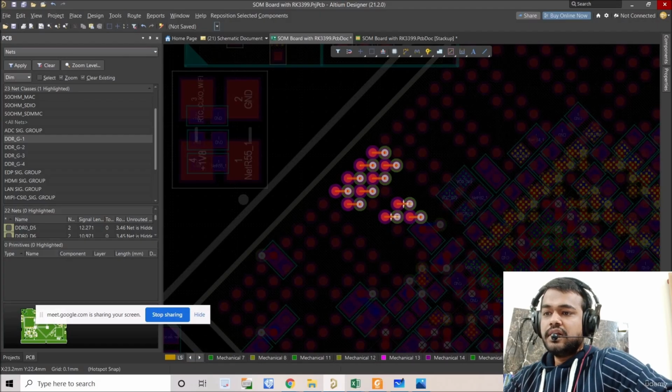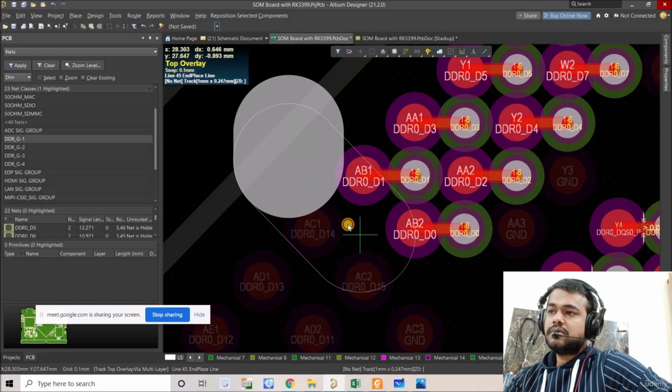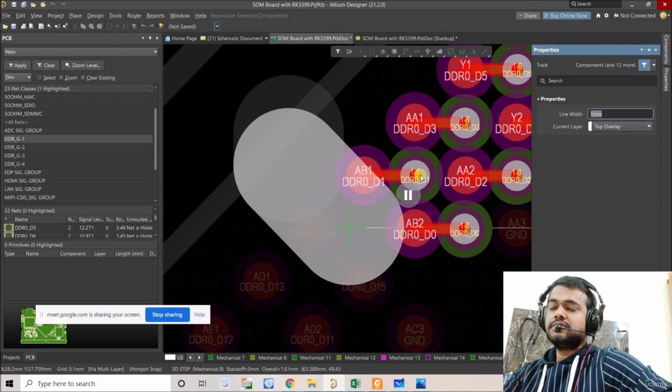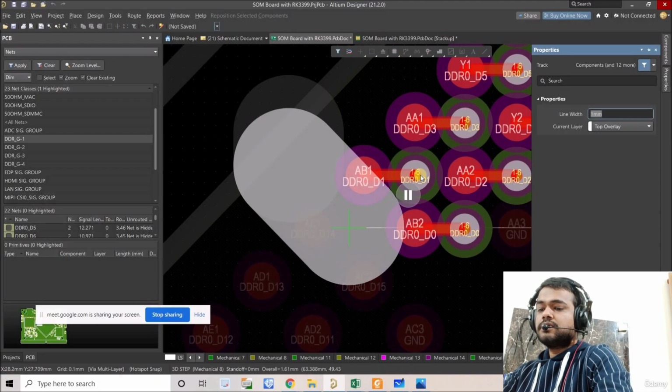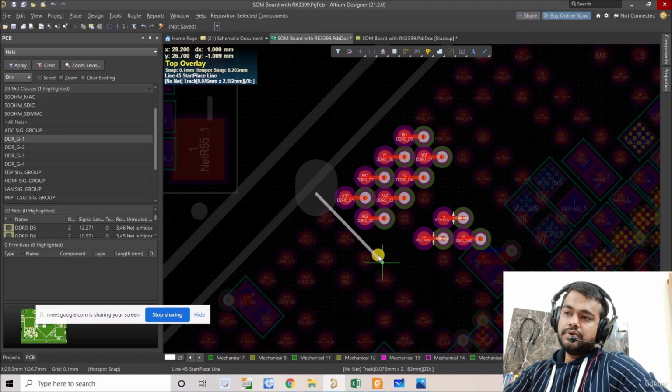So let's select the overlay here, select one line, and I'm just going to draw. Okay, firstly just make it thinner. Let's go for 3 mil. So I'm just going to route or place a small line in this section.